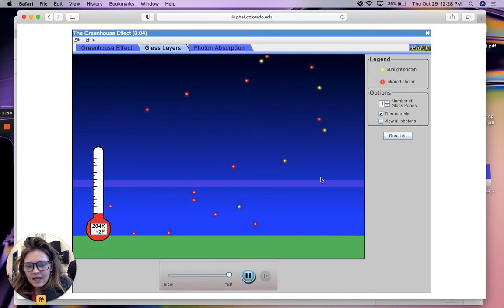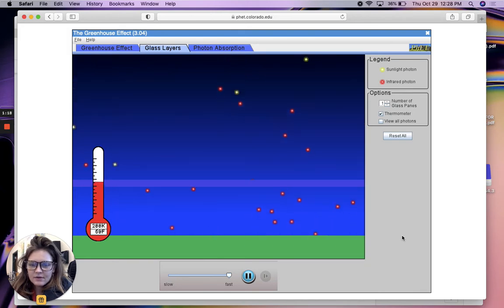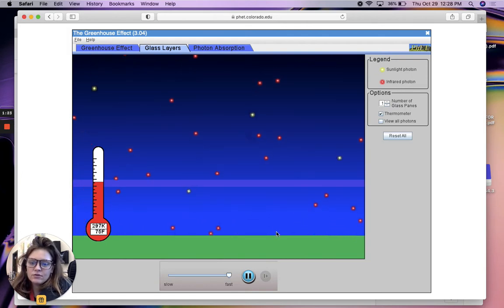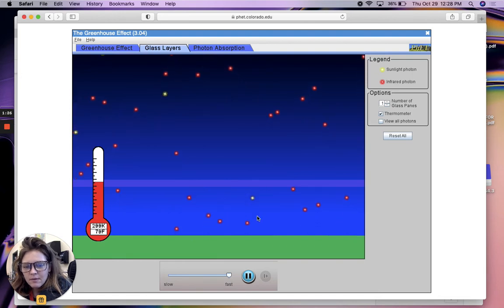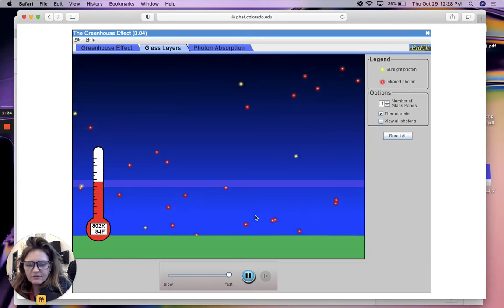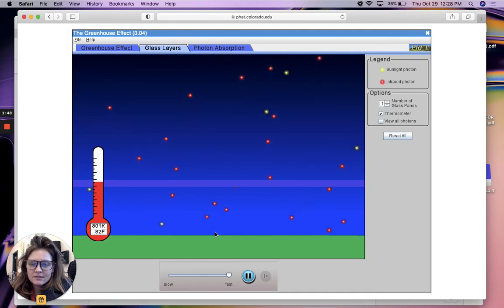Glass, though, this is glass now, actually traps heat and doesn't let it escape quite so much. Some heat can get through glass molecules, but some heat is turned back around. Notice that the heat photons are coming back to Earth. This bouncing around is the greenhouse effect. It traps more heat close to Earth's surface in the lower layers of the atmosphere, causing the oceans to be warmer, the air to be warmer, and all kinds of things that happen because of that.